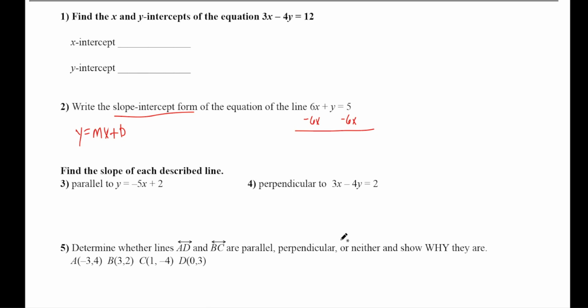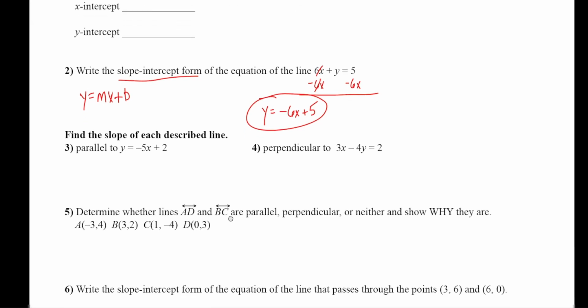Do you recall doing this? Yeah, we've done this a bunch. All right, that cancels out. So what am I left with? y equals. Now, am I going to write 5 minus 6x? No, because I want the x to go first. So how do I write it? Negative 6x plus 5. It's as easy as that. The next problem is even easier than that one. It's super easy. And I'm getting all kinds of crazy answers for number 3.